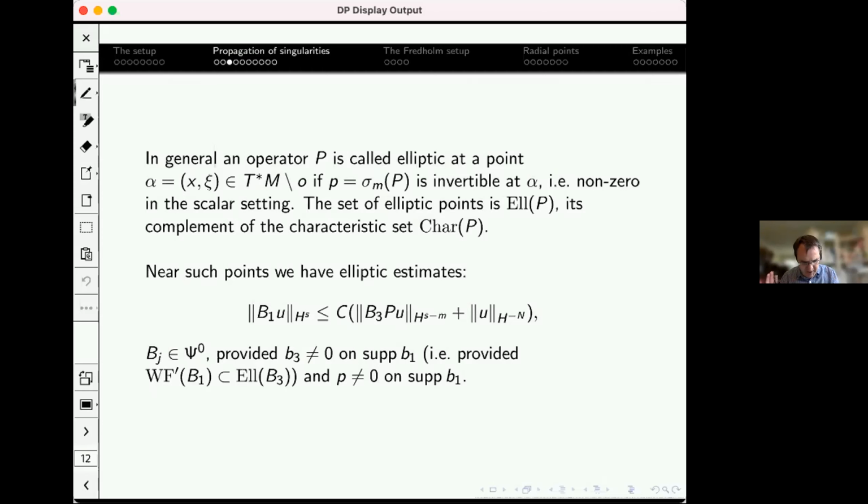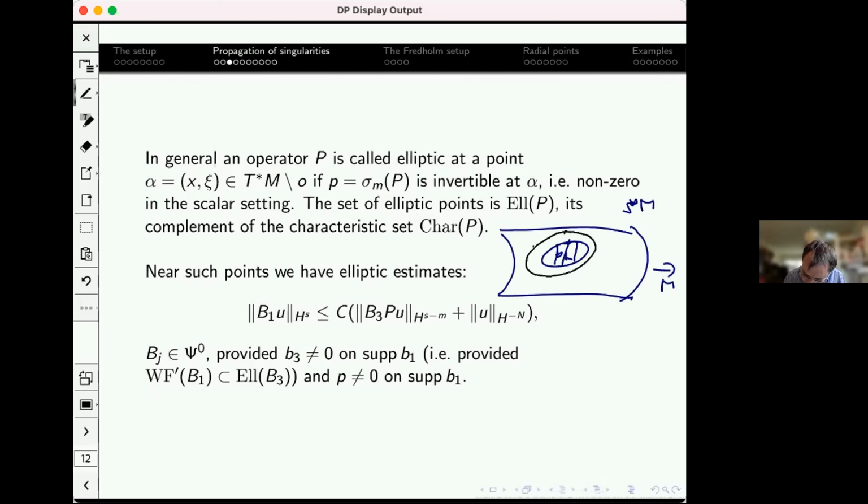So again, the picture I want you to have is that all these operators B are going to be zeroth order, so pseudodifferential operators that arise from functions on the cosphere bundle. And so here's my cosphere bundle of M. And say I have a B1 that looks like this. So this is the support of B1 really, but it's hard to draw things. Anyway, so here's my B1, and it's positive inside. I can estimate B1 U, which you think of as U microlocally on this set in phase space, using PU in a slightly bigger set. So this whole thing would be B3, supported here.